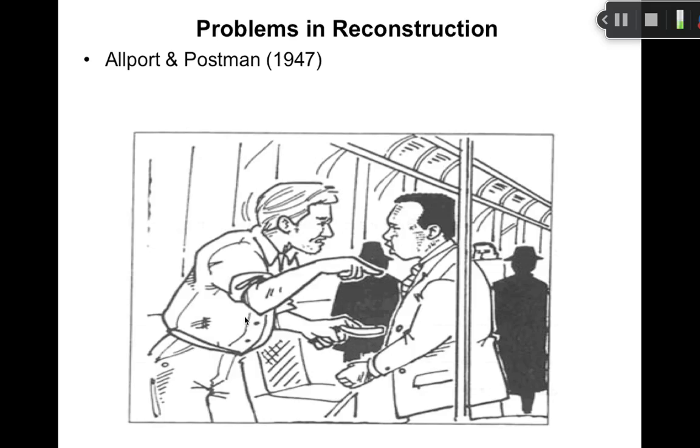A stereotype is a form of a schema. It's an organized cluster of information based on experience. It may not be direct experience, but it's based on hearsay and beliefs and stereotypical cognitions that you have about people based on their group membership. And that's problematic because it can lead to serious trouble in the legal realm when juries can be swayed. The opinions of juries can be swayed with eyewitness testimony.